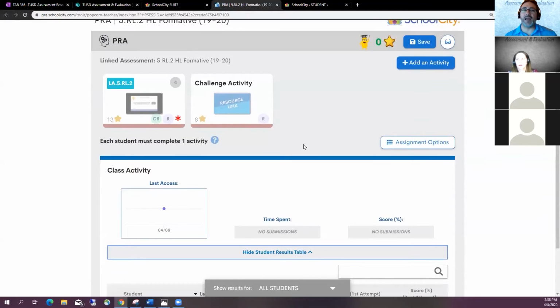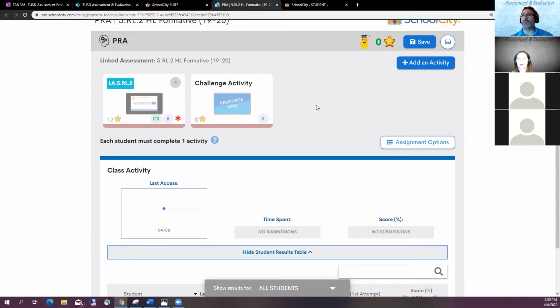Questions about this layout before I demonstrate the adding of activities and go over that? There aren't any questions in chat, so unless somebody else has a question. Okay. All right. And if you think of it after I start, feel free to chime in. That's fine. All right. So adding activities here.